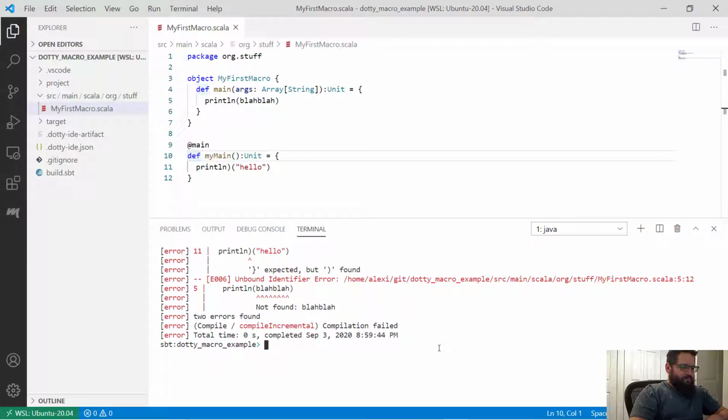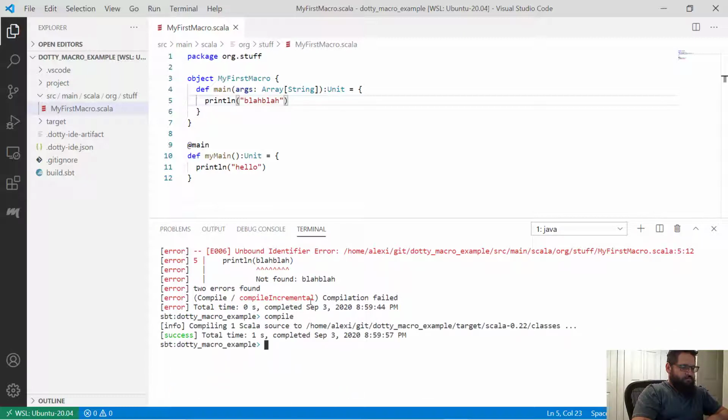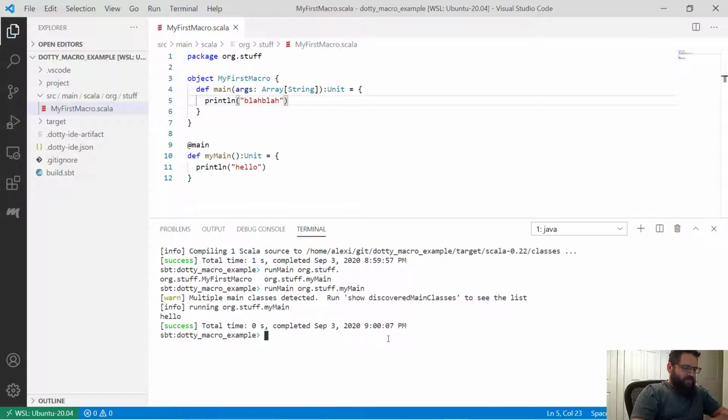Should be able to compile it. Right, that doesn't exist now. And this will actually show up, right? My main top-level function, and that will actually work, except for when it doesn't. So, just an FYI.